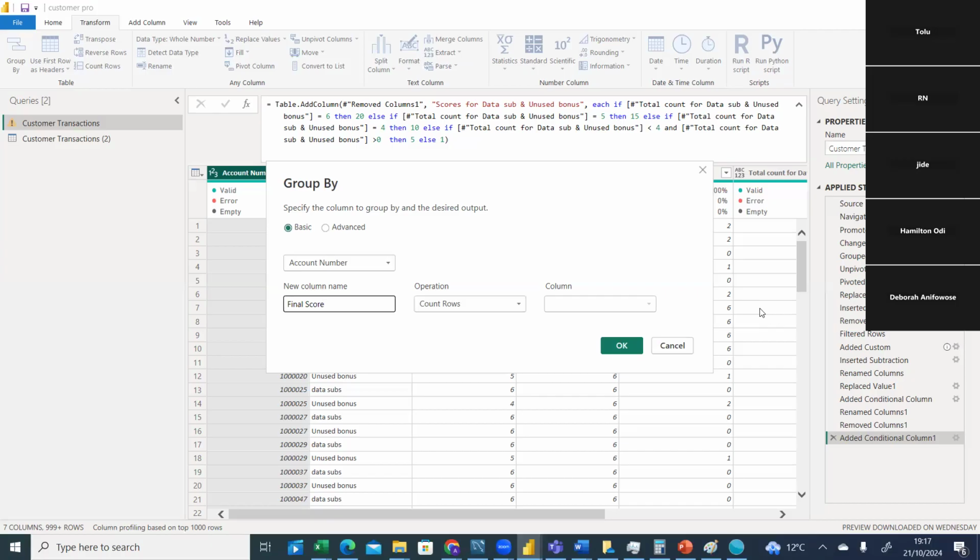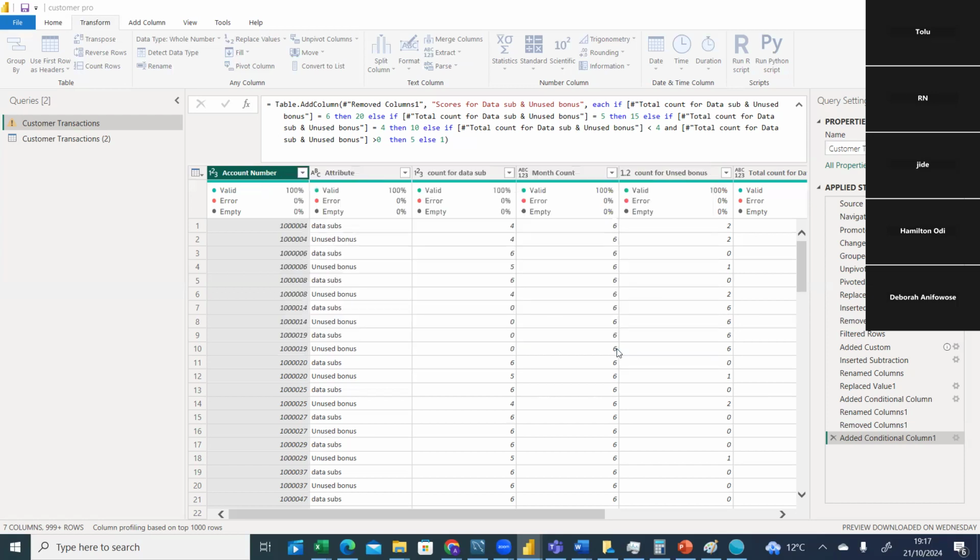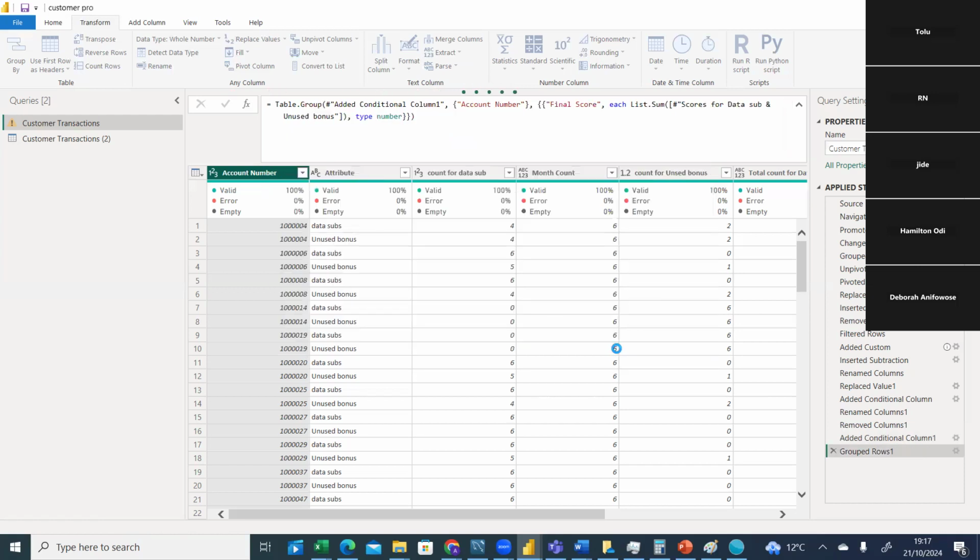The score column. So we want to add, that is sum, what? The score, this is the score. Now, what it's going to do is pick each account number. It will pick the account number, go to this column, look at any score that is linked to that account number, and add it together. Once it's done, I will explain what just happened. So let me just click okay, then let's see what's going to happen.